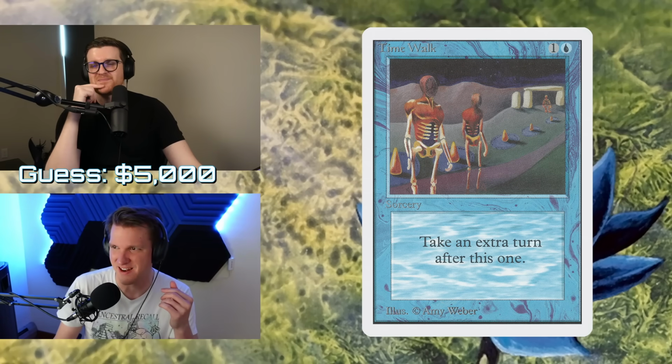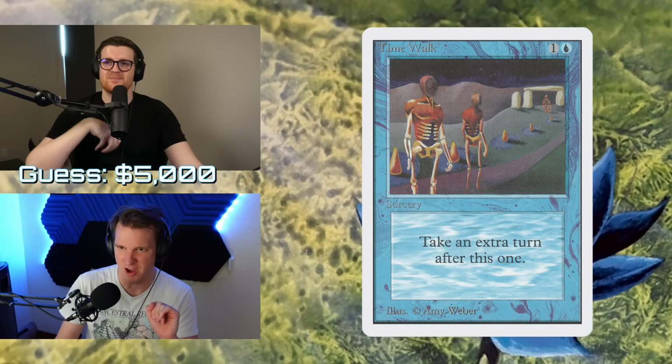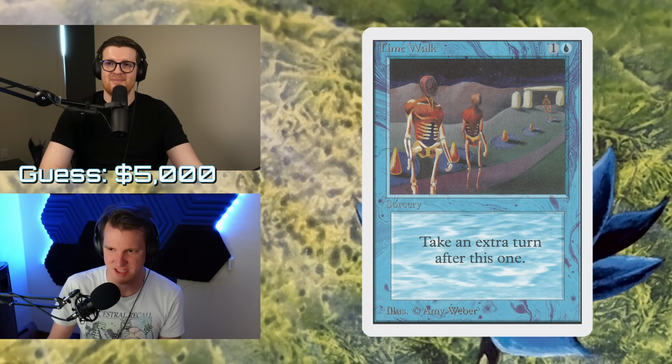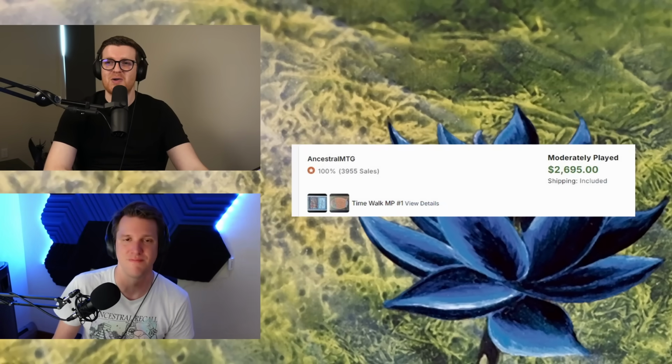Oh, yeah. 100%. And an unlimited, moderately played Time Walk will cost you, as of the time of this video, $2,695. Wow. A lot less than I was thinking. Okay. I thought you might get there. You were like, a Black Lotus is like 3 of these. I'm like, well, if he uses that logic, he might get there. I guess the premium on the Black Lotus must just be that much higher. So, okay. I still think that's a fair price. I don't think that's low or anything. That's still expensive, but it's a chunk, but it's a hell of a card. It's an amazing card.